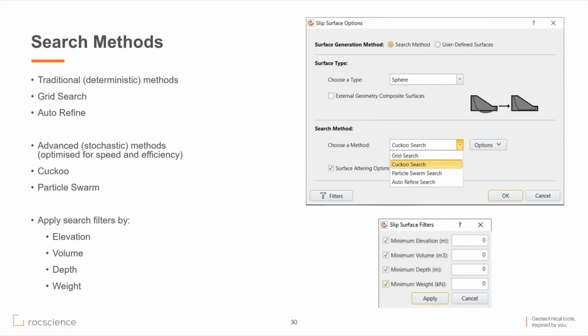It's really important, whether you're modeling in Slide 2 or Slide 3, that I would really recommend using the show all surfaces option when you're interpreting results, to ensure, whether you're modeling in 2D or 3D, that you've adequately searched the whole section of slope that you're looking for. Show all surfaces is a nice tool that gives you a graphical display of where slip surfaces have been calculated in your model.